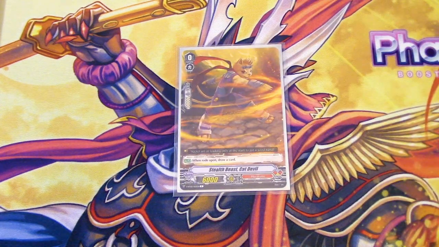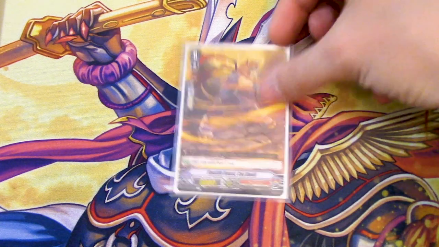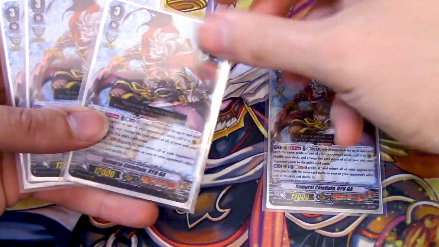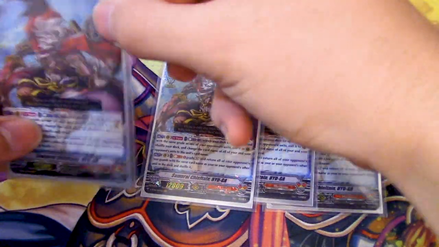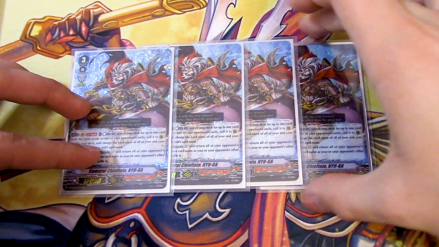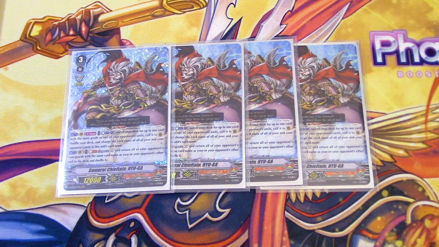Starter is Cat Devil. Because the deck is all about furries, we have to have the furry starter in the furry deck. So Cat Devil is the only optional starter for this deck. Right off the bat for the grade 3s, we're running 4 copies of Samurai Chieftain Hyuga. This is your main ride. You really don't want to have to ride the other grade 3s in this deck at all, but you can ride cards like Shiryuki if you need to, but this is the main ride of the whole deck.